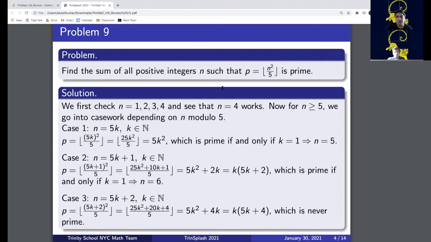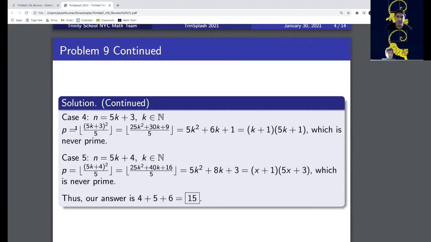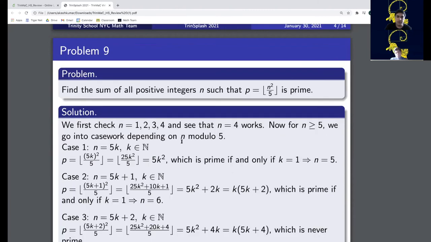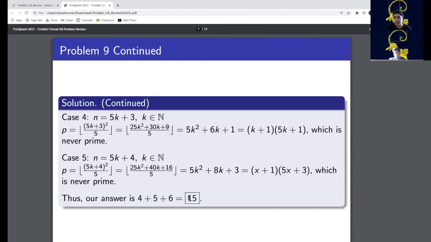And then basically what we do is we repeat this process for each mod 5. And there's obviously 5 of them. So we did it for 1 mod 5 here. This is for 2 mod 5. So in this expression, you end up getting something that's never prime, because if you plug in 1 here, you get 9. So that doesn't end up working out. And then likewise logic here. So you just plug in case 4 and case 5, and you do not get any more answers. So basically the only ones that worked were 4, 5, and 6. So you add those up because they wanted the sum, and you get 15.